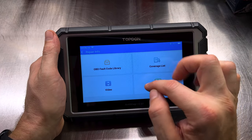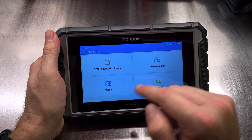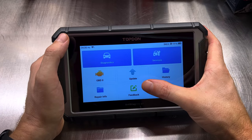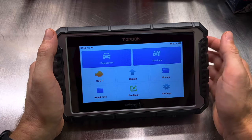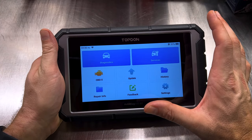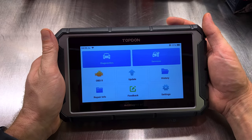There's some other stuff in here too. There's a couple little training videos. There's a coverage list of vehicles and what it does and doesn't support, but you can find that on the topdon.us website as well. There's a feedback for reporting any issues you've got, and there's a settings button for setting up your Wi-Fi connection, things like that. Overall, very easy to navigate. Anyone that has a smartphone or a tablet and can operate that, you can operate this diagnostic scan tool.